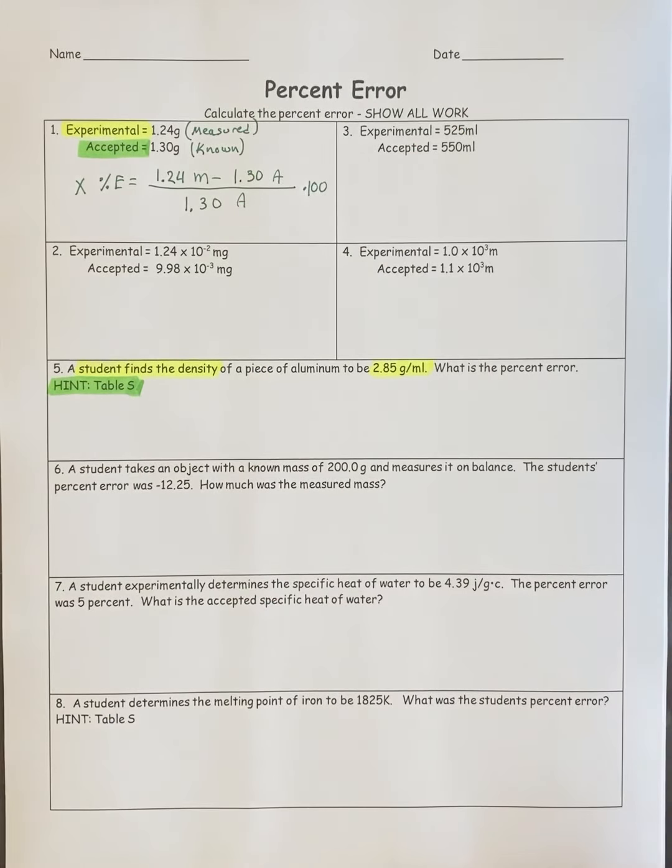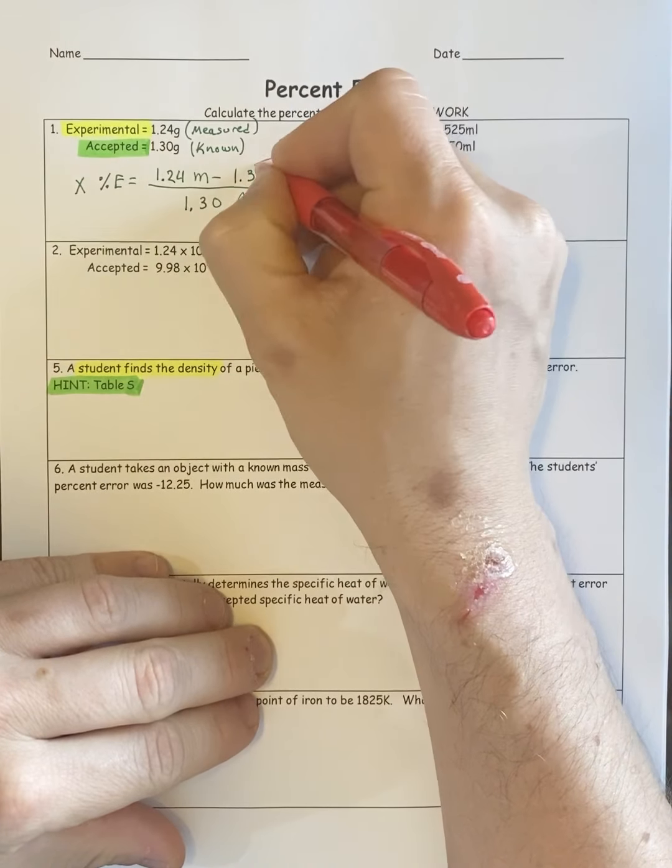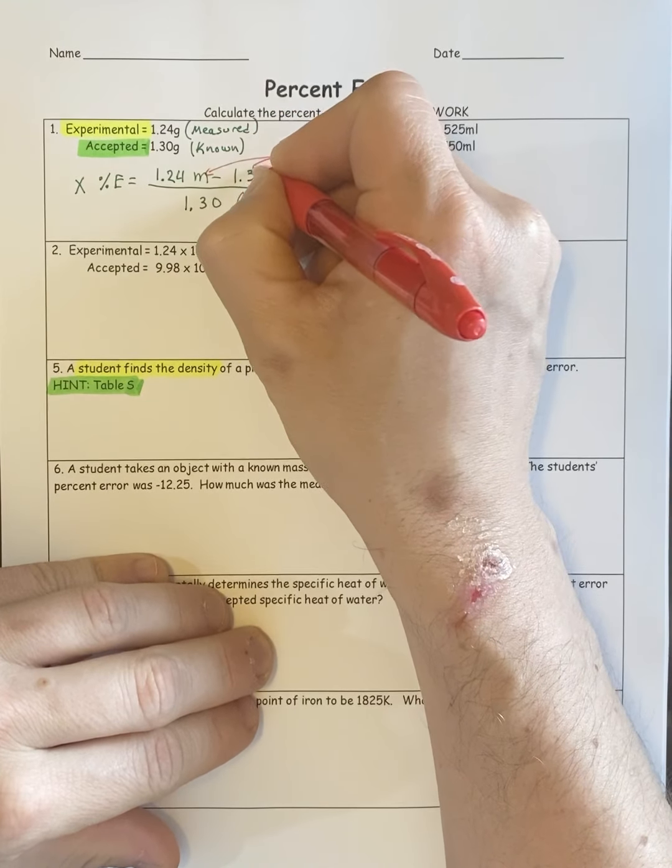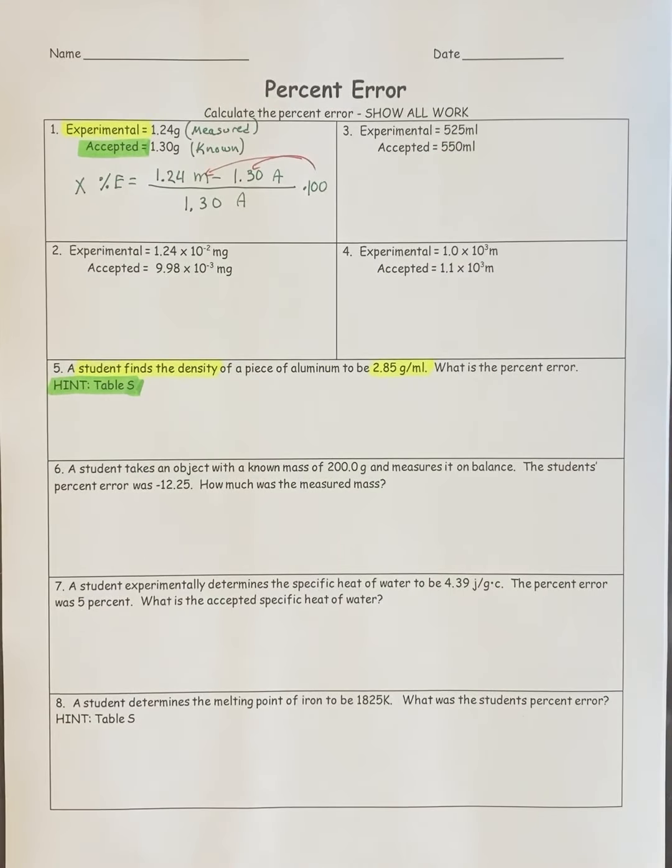And then just be aware that your first step when you do these problems, I mean, there is another way to do it, being that the x happens to be on one side, but I'm just going to always show you the same way. You always distribute the 100 into the top numbers only, and then you solve for your answer. There will be an answer key for this, but I'm just showing you the setup on these.